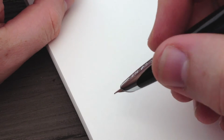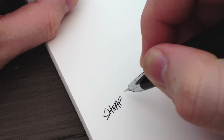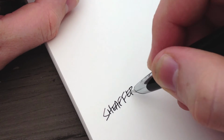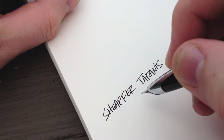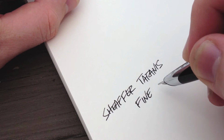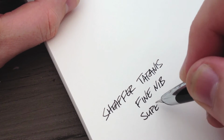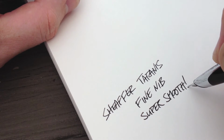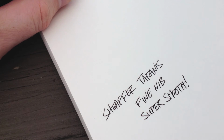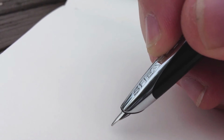But really the star of this pen is the nib. Now the Taranis comes with a stainless steel nib in 2 sizes, fine and medium. That's it. I know it's going to disappoint a lot of you, but it's a really good nib. This is one of the best fine nibs that I've ever used on any pen at any price level. It's just incredibly smooth. The flow has been super consistent, and it's delivered a not dry but not wet amount of flow either. It's right in between there. It's very satisfying. It really blew me away.